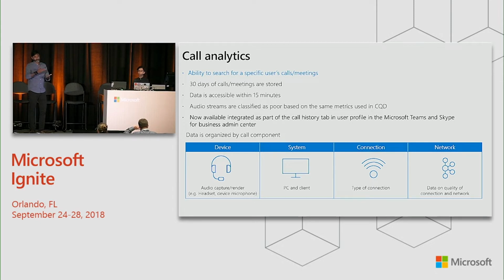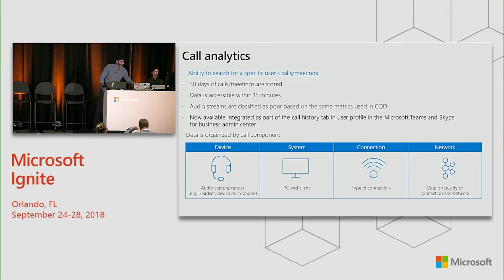From you to the service, from the user to the service and back to the user. If it's a conference call, or if it's a peer-to-peer call, what are the different streams and what are the different data that we have. We collect all that information, and we present that in a way which is consumable.